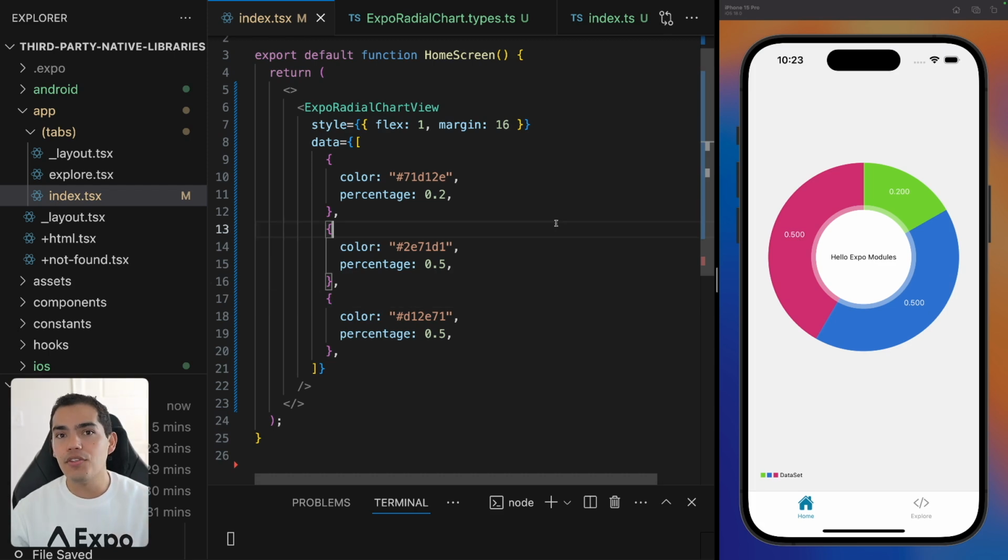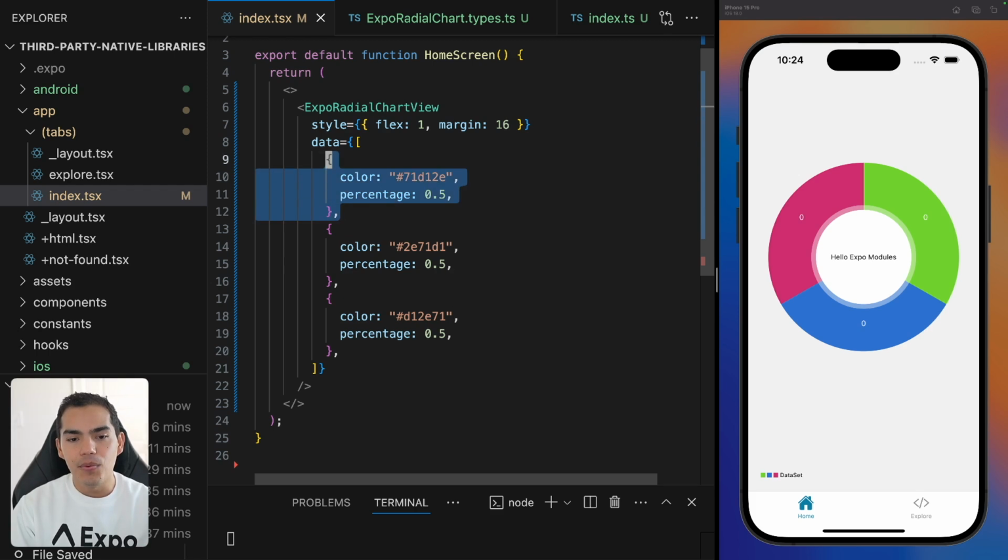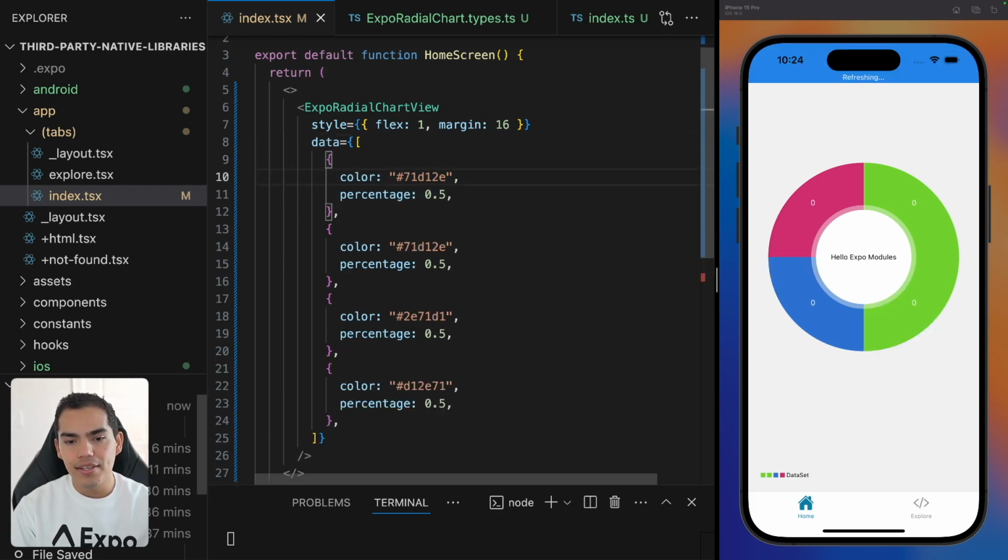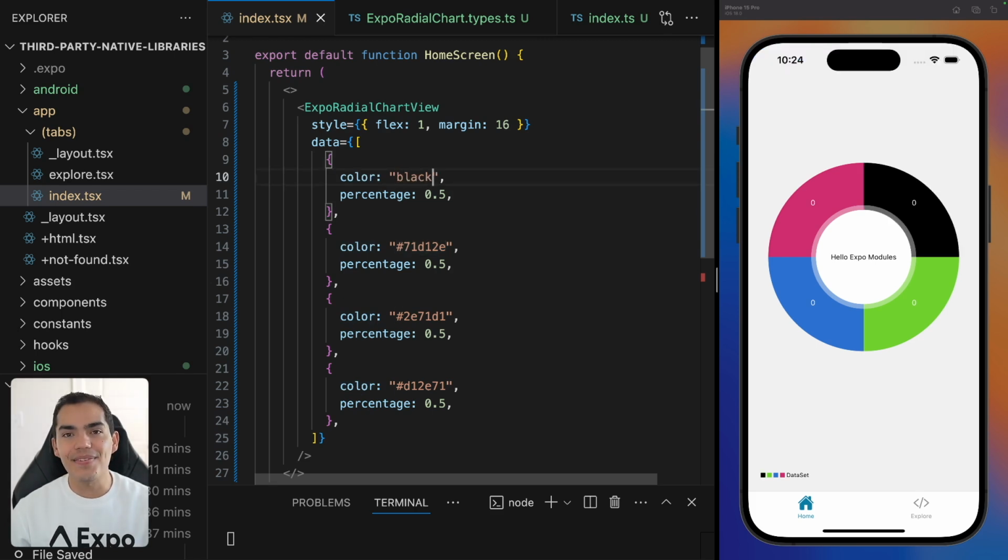Now, the great thing about using React Native is that we don't have to rebuild every time we change something that is already available on the JavaScript side. So, for example, if I change this to be 0.5, this is going to be updated using live reloading, because you don't have to wait for the app to be rebuilt every time we change a simple value, right? And we can keep adding more values. Let's just paste this in here, hit save, and I can change the color for this one, for example, black, and hit save. And this is how it looks. Amazing, right? Now let's jump and see how we can implement the same thing on Android.